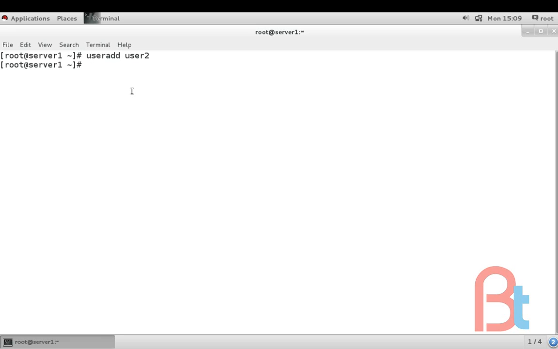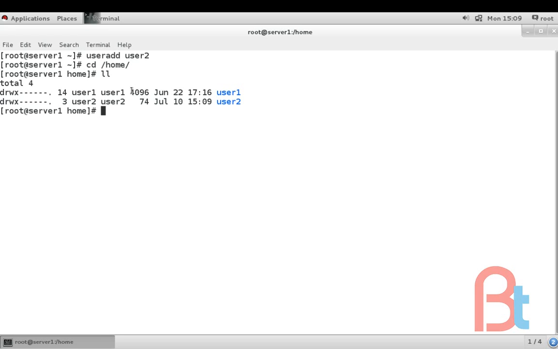When you create a user in Linux, a home directory for this user is created, a mail spool directory is created for this user, and any user you create in Linux, this user's entry is created in the /etc/passwd file. Now we can check with cd /home.